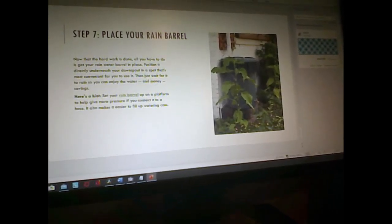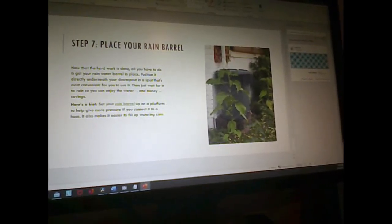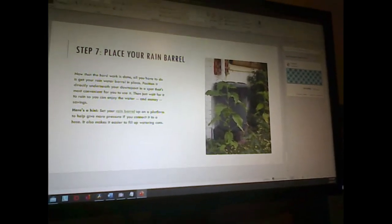So then you take some landscape fabric, cut a piece of landscape fabric and set it over the top and put the lid on to secure it. This will create a barrier to prevent mosquitoes and other pests from getting into your rain barrel water. Pretty good idea, actually.